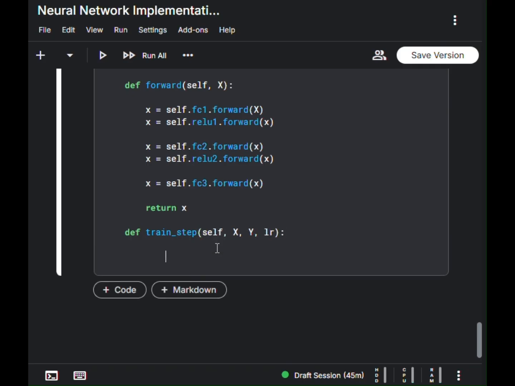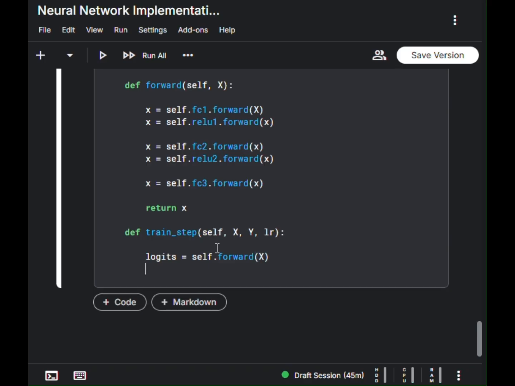and then take logits equal to self.forward(x), then loss will be equal to self.loss_function.forward(logits, y).